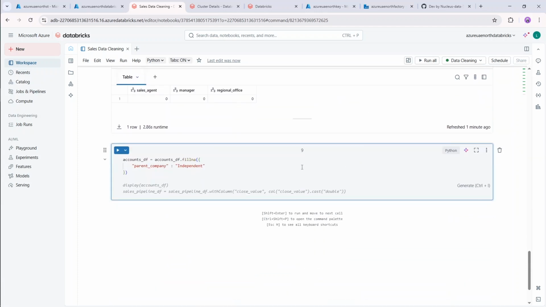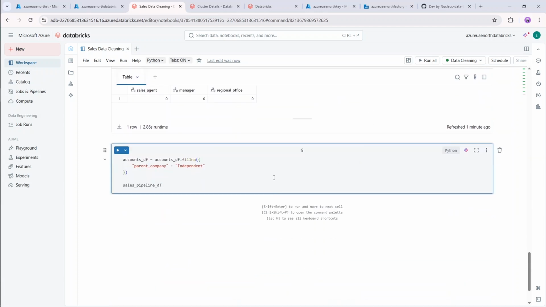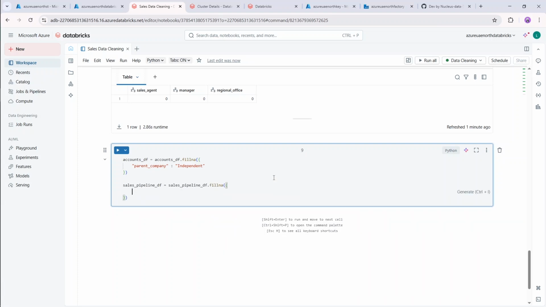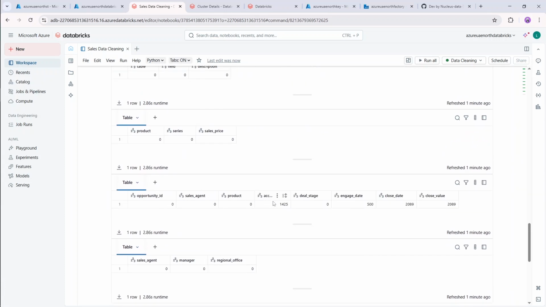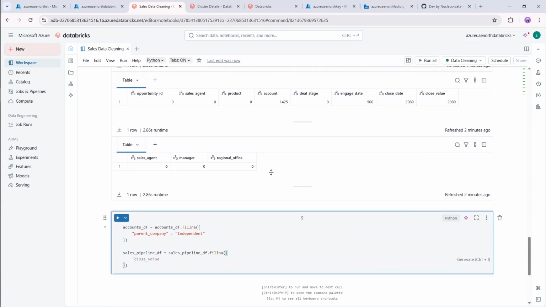And what other table contains nulls? Sales pipeline. Then sales pipeline equal to sales pipeline dot fillna, and what is the column name, account.